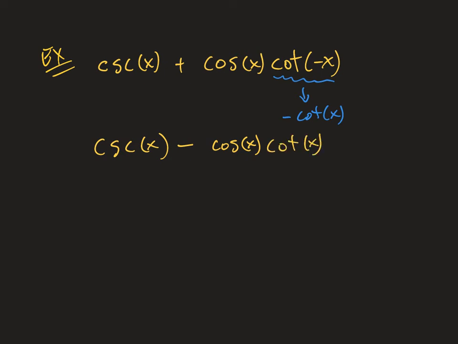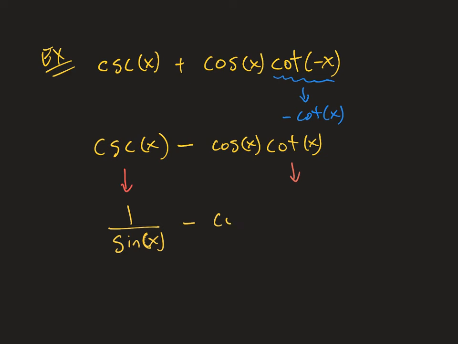Now, one of the things that's usually helpful here is when you've got the expression written in terms of other trig functions, it's nice to see this in terms of sine and cosine. So I'm going to use a reciprocal identity to turn cosecant of x and a quotient identity to turn cotangent of x into things that have sines and cosines, because I'm more comfortable with sine and cosine. So cosecant of x is 1 over sine of x.